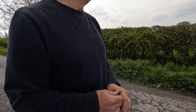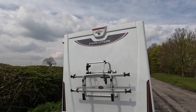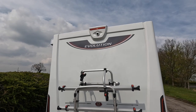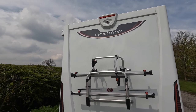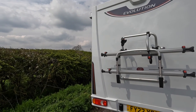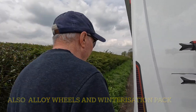Around the back here, we have the bike rack, and that's the reversing camera. And on top of the roof, we have a 150 watt solar panel. So that's the standard equipment that comes with Brownhill's Evolution series vans.